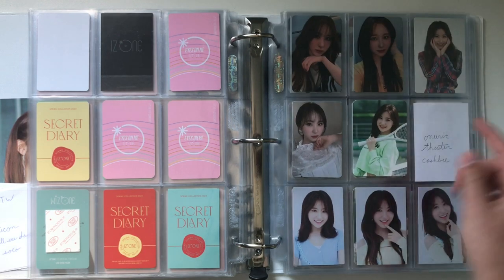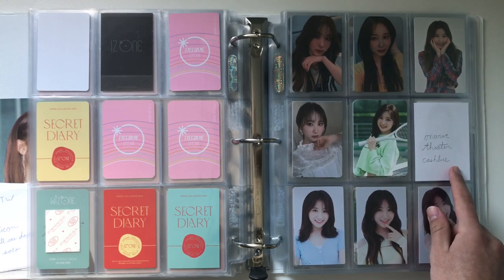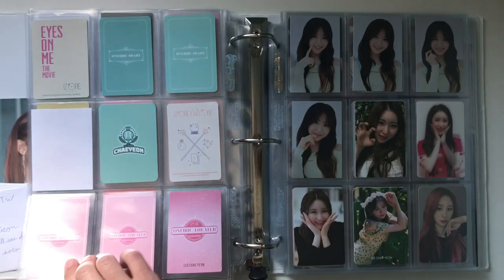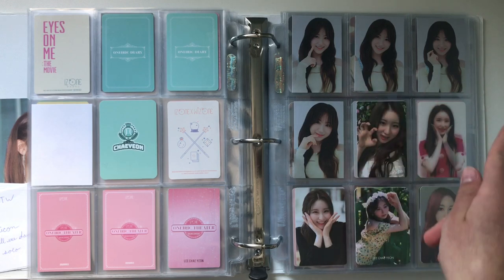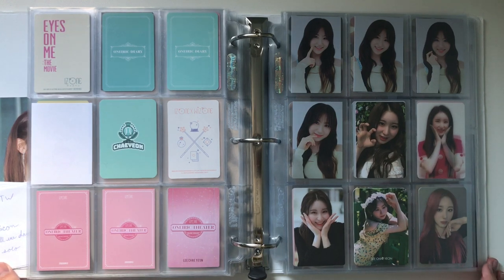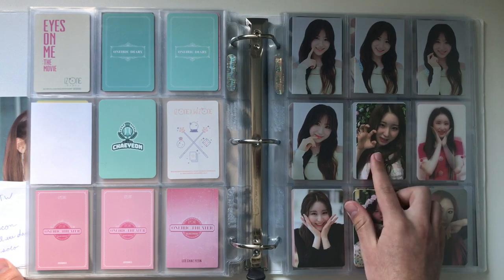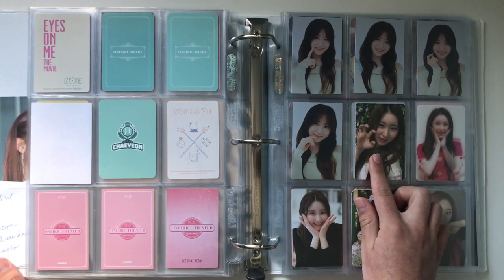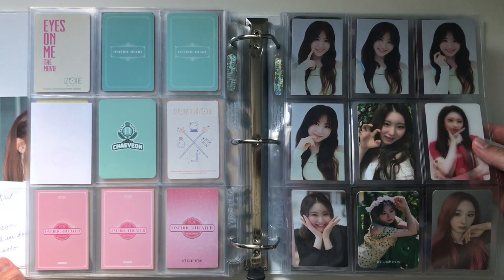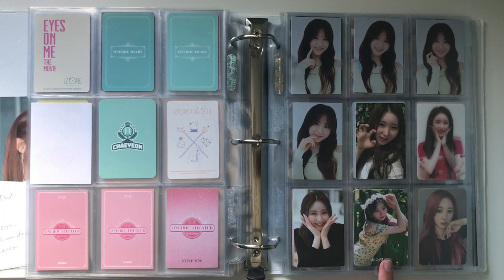This is the Eyes on Me movie photocard, her second fan kit photocard, a Daikon magazine photocard. For Wynaric Theater I'm missing her Cash B but I have the other photocards. This is her ticket photocard, from the first round of pre-orders from Witch Drama these two, and then these two are from the second round of pre-orders. And then some more merch-side random cards from either the t-shirt, eco bag, or pop socket. This is her Eyes on Me Blu-ray or DVD — these are the two Blu-ray and DVD cards, and this one is a lenticular which is super cute. And then this is her Eyes Will Be Kino card, and her Daikon magazine Japan press photocard.